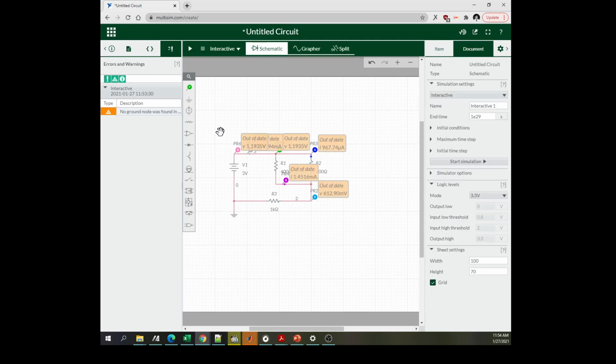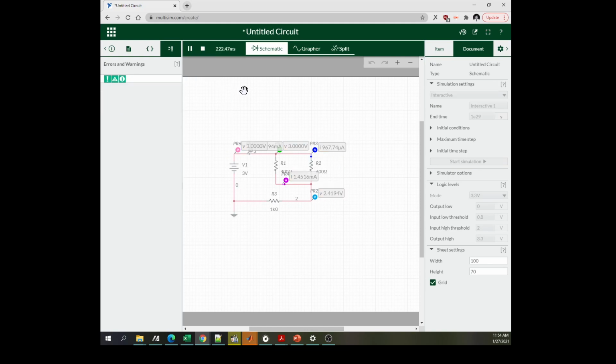So when I put the ground there and connect it to the circuit, see what will happen. It gives me 3 volt exactly, because I have a 3 volt voltage source. So it makes sense. I have 3 volt there too, but here I don't have 3 volt because of this circuit here. Alright, that's how you build and simulate a simple circuit.